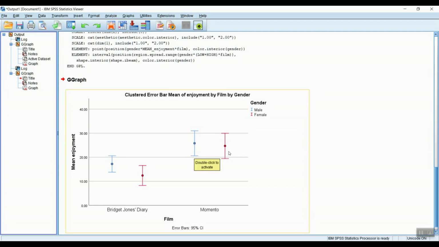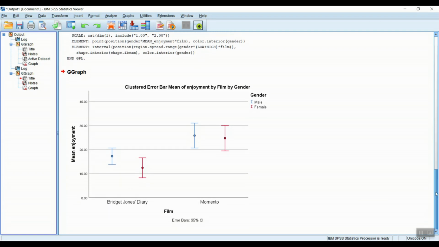Males have a slightly higher score, but it's not going to be significantly different because the error bars overlap to a great extent. Even in the case of Bridget Jones's Diary, where again males have a higher score, there's quite a degree of overlap. So what this slide shows is that there doesn't seem to be a difference between males and females.